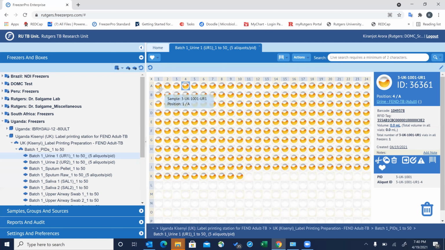I'm going to show you actually a couple of ways of printing labels. So one is you just select the well if you want to print a single label. You just bring the cursor on the well and left click on the well, and you see that it is highlighted blue. Then you go to the right and click on print barcode.